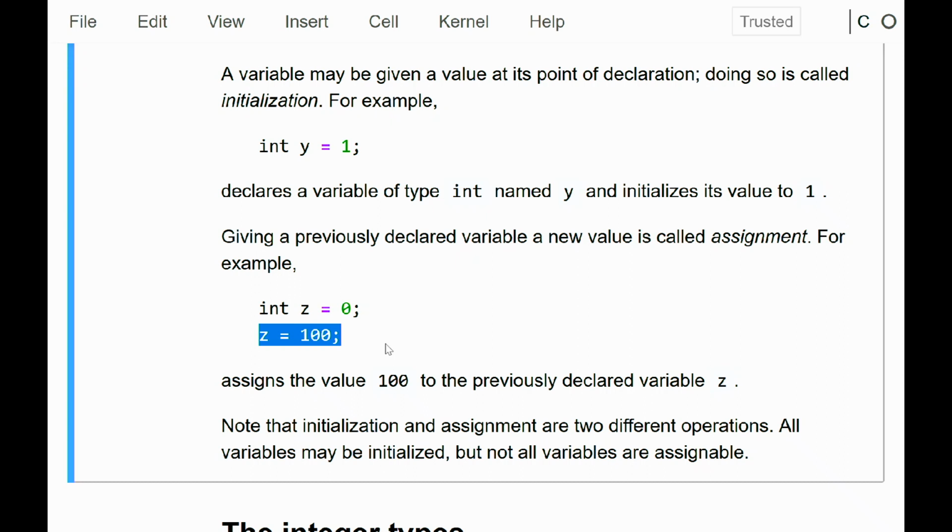In C, that's not the case. In particular, if you have an array in C, a variable that corresponds to an array, you cannot reassign back to that variable, so you have to be a bit careful about that. Assignment and initialization are two different operations. Everything can be initialized. Almost everything can be assigned to except arrays.